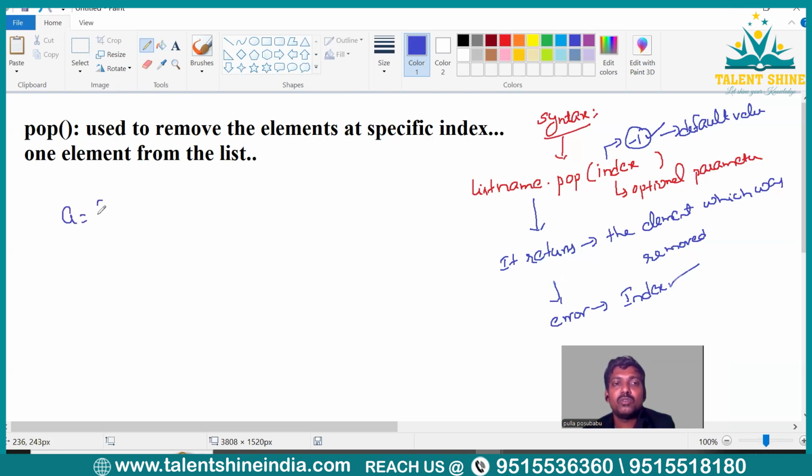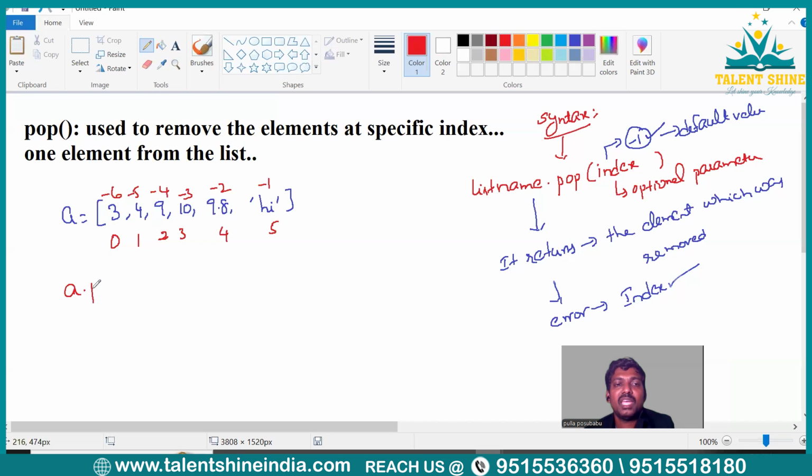Now let me take one example here. A is equal to, let me take a few elements here: 3, 4, 9, 10, 9.8, and some string high. These are the elements I have taken. Now let me write the corresponding index numbers 0, 1, 2, 3, 4, 5, and I'm writing even the negative index numbers here, -5, -6. Now let me give a small example using this pop method.